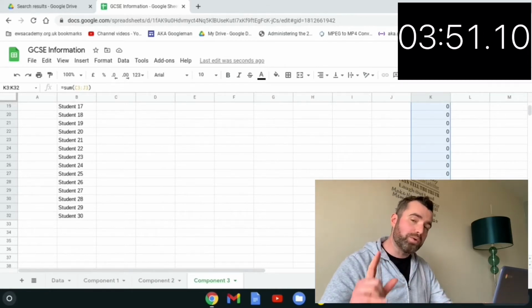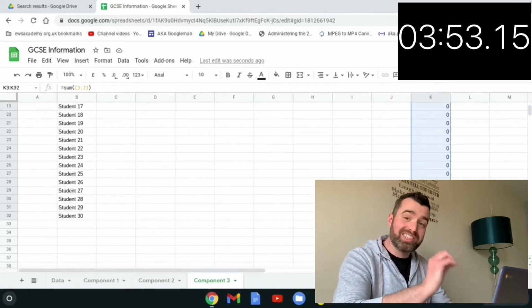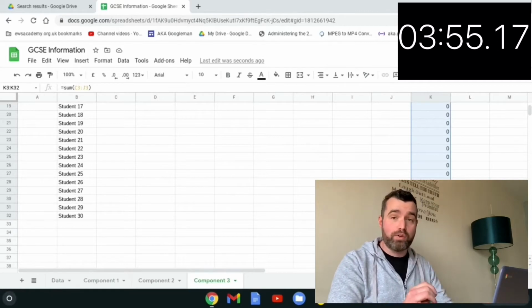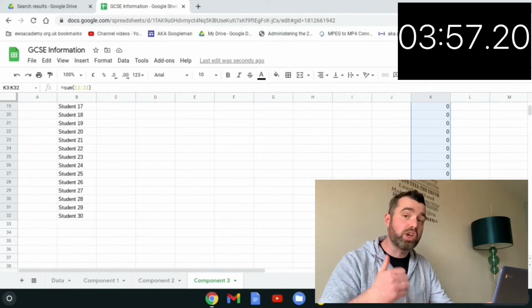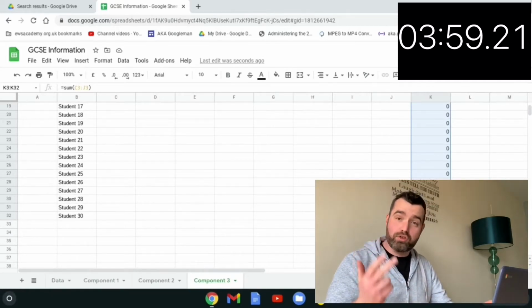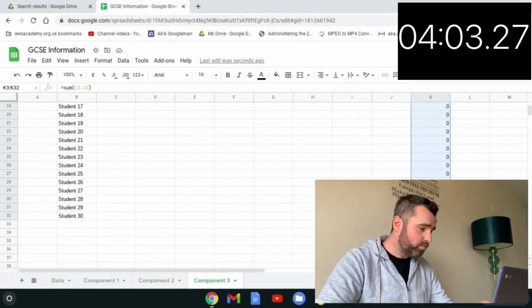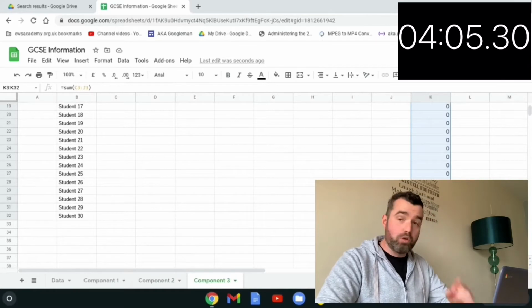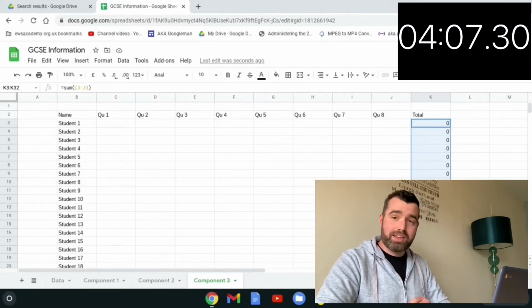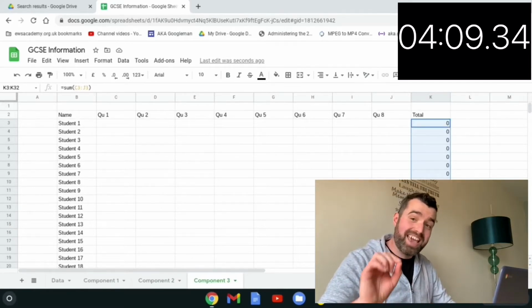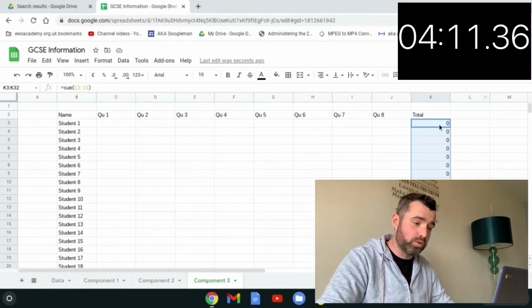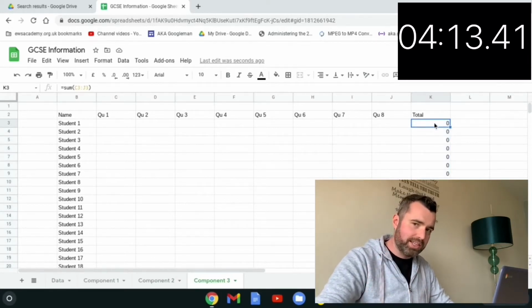What I now want to do is take that information onto my first tab, because it's going to be my overview sheet where I will see the marks for their components, the total mark overall, their grade, and then how it compares to a target that has been set for them. So I'm now going to come back to it. Oh, but before I go, you know, I remember F3 earlier on. I now need to remember K3 for this tab, because that is where my first total is. Let's see how that works.